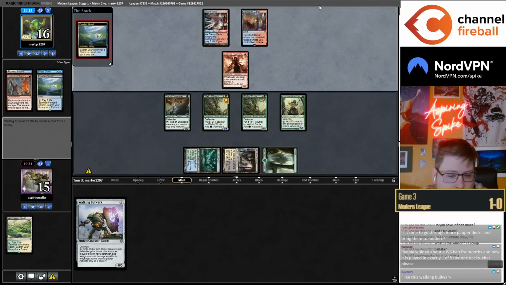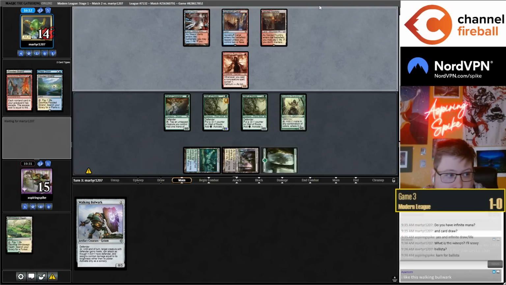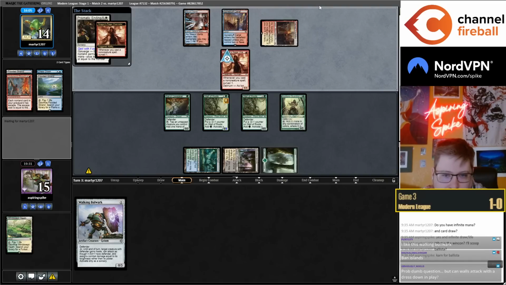Yeah, we could be playing more Bulwarks. I think one is a good number, but the card's been nice. Giving haste is really sick too, although Tyvar has some redundancy there.